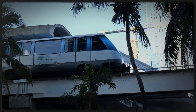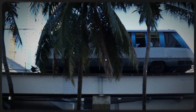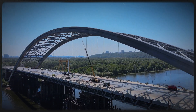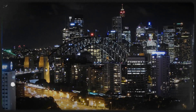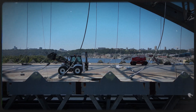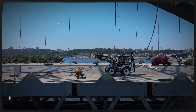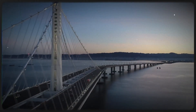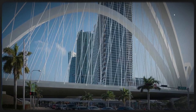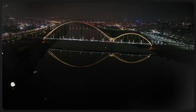The counterpoint: not everything is about moving people. Sometimes a project is about sending a message — putting your city on the map, saying we're not just a vacation spot, we're a world-class urban hub. Whether or not the Signature Bridge lives up to that ambition remains to be seen. But no one can say Miami played it safe. So next time you spot that massive arc of concrete and steel stretching across the skyline, remember — you're not just looking at a bridge. You're looking at the future Miami wants to build: bold, flashy, maybe a little extra, but definitely unforgettable.